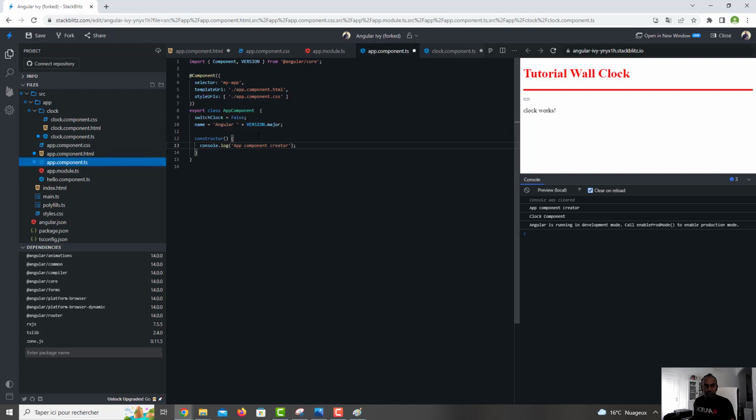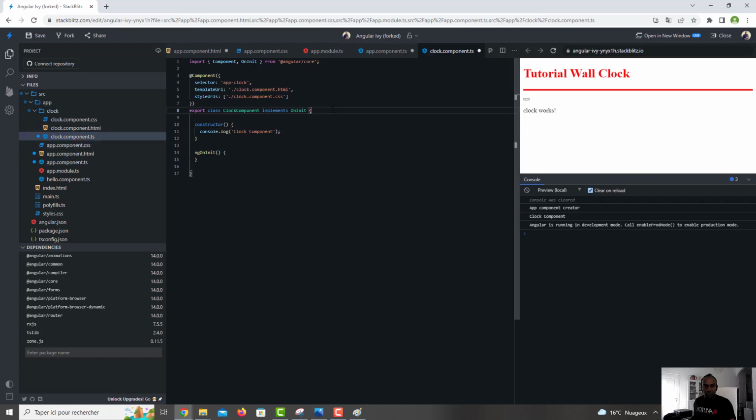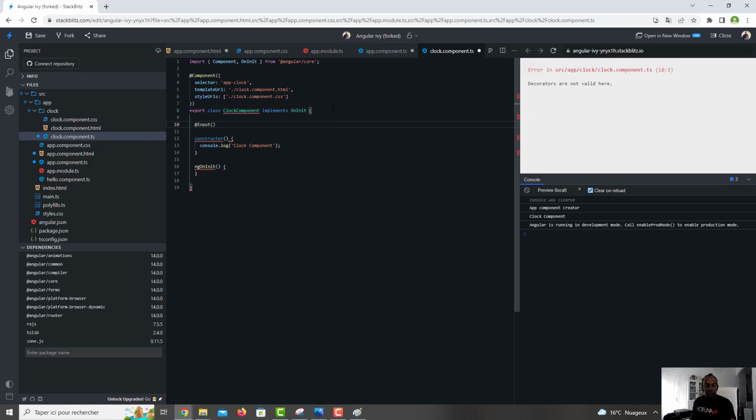First, we have created the variable. We will pass that to the children. How do we do that? We create an Input in the clock. So we go here. We create the input here, just the entry to show the clock, showClock.